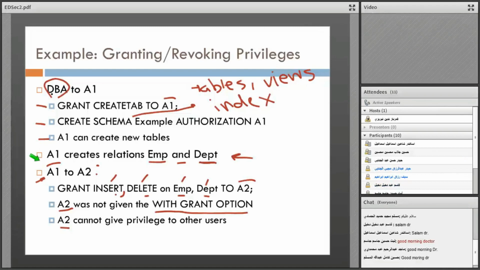Then user A1 creates relations, employee for example, and department, and gives privileges to A2: grant insert and delete on tables employee and department to A2. A2 was not given the with grant option, so A2 cannot give privileges to other users.